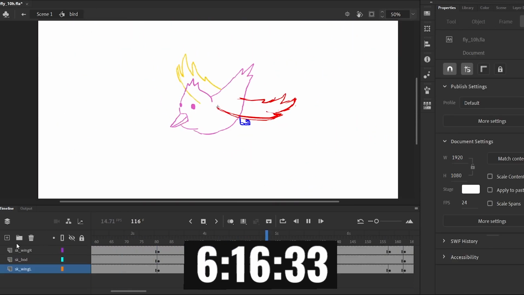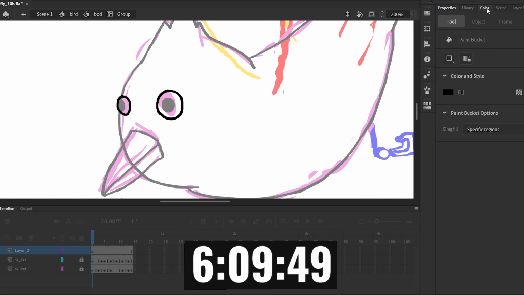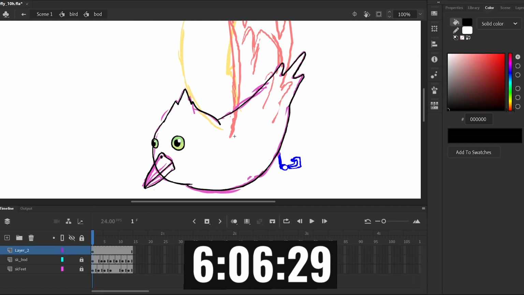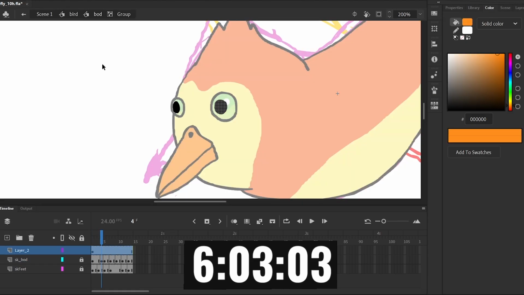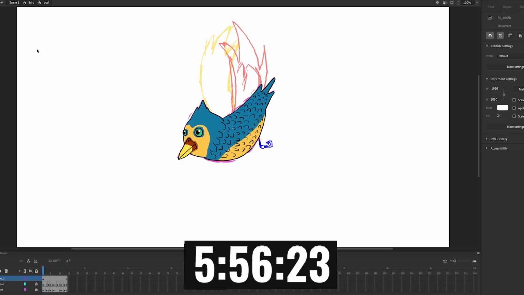After almost 4 hours of creating the rough animation, I started on a design for the bird. I wanted to solidify the drawing on one frame before doing anything else. So I came up with this blue and yellow thing with a simple feather pattern along the body and some on the wings.